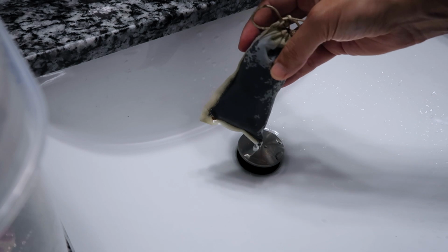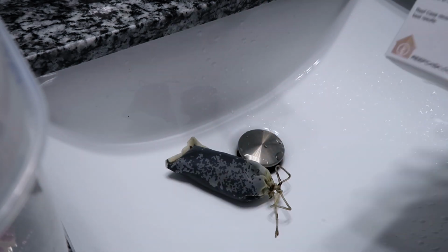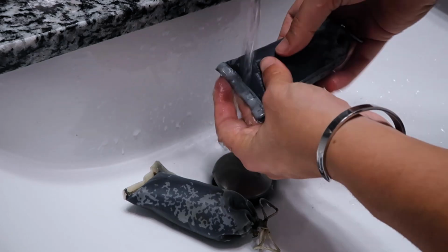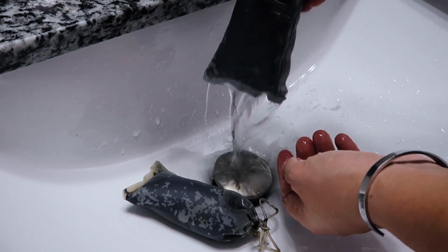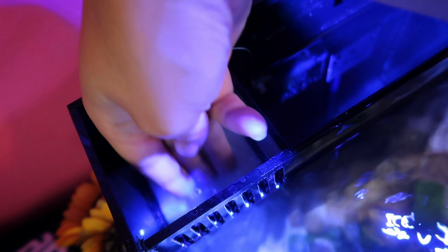I actually have not changed this carbon since I set up the tank, so according to the box, it's about every 3 to 4 weeks you should change it. Now I could just go ahead and boop, and then we put our little house guy back in here. Boop. Finally, a new filter floss. All right, this tank is ready.